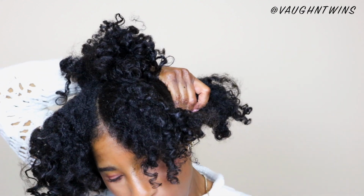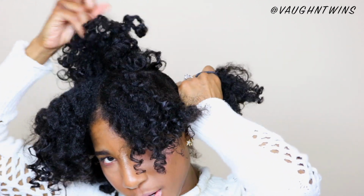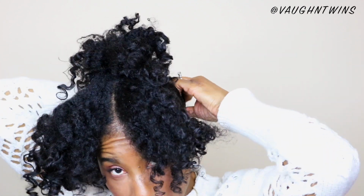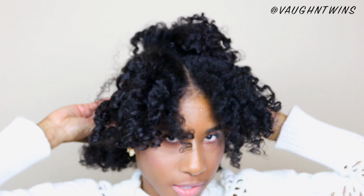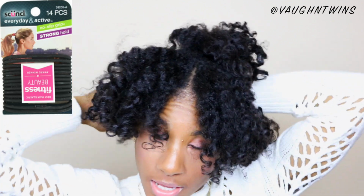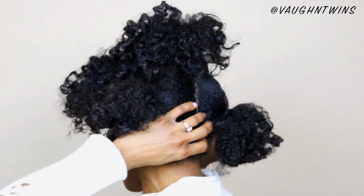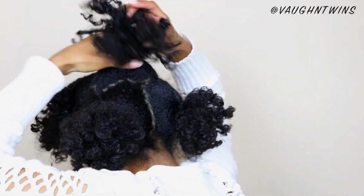So I'm going to put a ponytail right here in the back of my hair on the left side. And now mind you, these ponytails are extremely loose, you guys. And I love these ponytails because they're like the scrunchie, almost like rubber band scrunchie, I think they're called, rubber band ponytails, and I love them. So anyway, I have all three ponytails in. I'm going to turn around and let you see. So 1, 2, and 3 right here, and then I have these sectioned off. So I'm just going to begin with the front part.